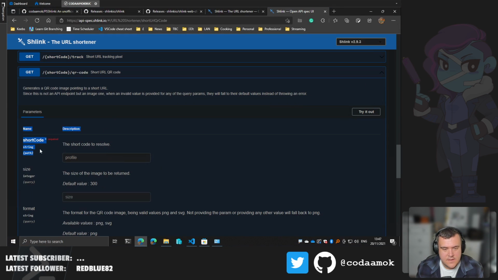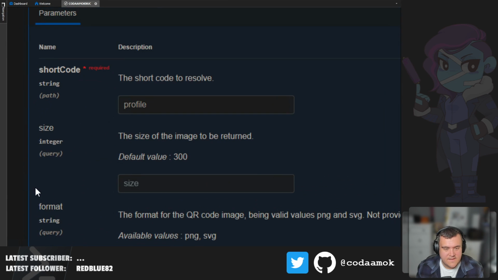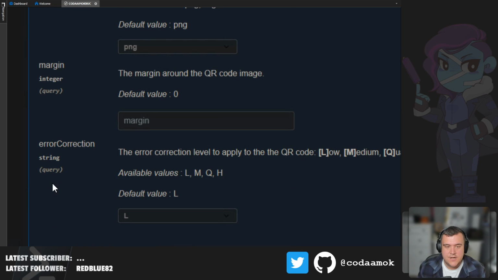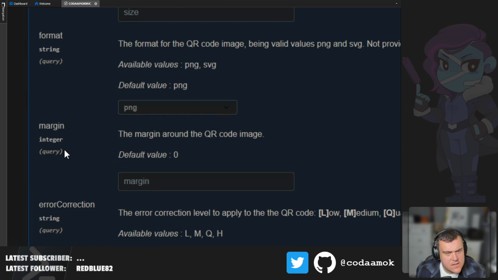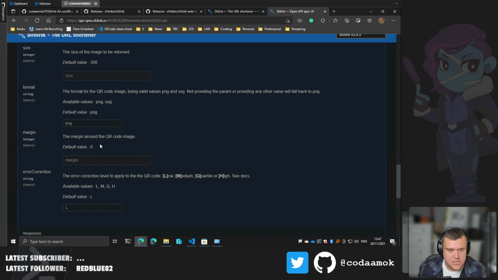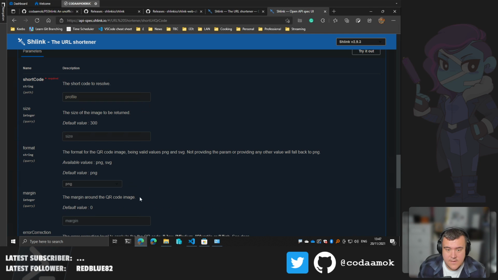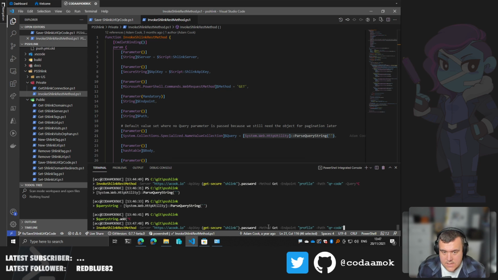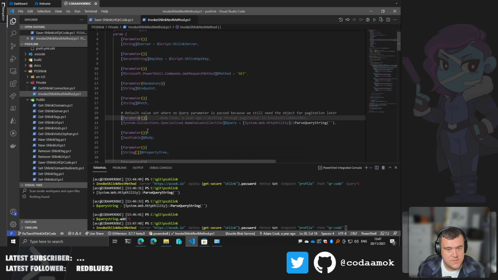You can see that. These bits are part of the query string, the size, the format, and the margins, the things I set server defaults for. And the error correction. Did I give it? I think I did all four, right? I've closed the window now. I think I did size, format, margin, and error correction. So in theory I don't need to pass it anything else. I don't need to give it any query string. So this should, in theory, literally be all I need. I don't need a query string, and that's not a mandatory parameter. I don't need a body.